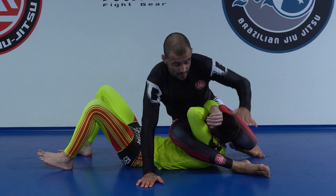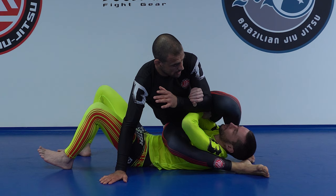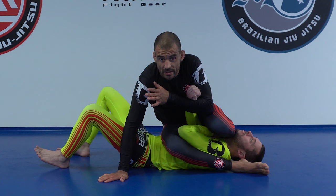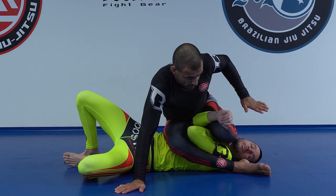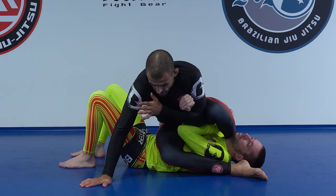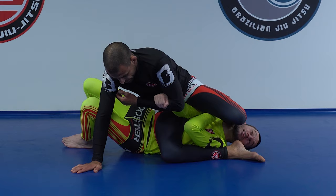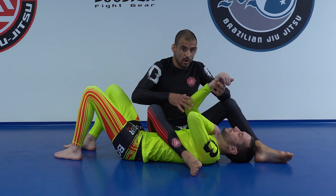Usually the common thing people say is to drop backwards for an armbar. What I do, however — at this point I let go of the head and put my tibia on his face. If I step over, there's always a chance he'll put his arm inside. So I don't see any reason to ever step over his head at this point in the technique. You have to see where he is bridging. If I'm here and I fall backwards, he can scoop to the other side and his arm will be escaping. So what I've got to do here is go forward to bend his arm. Instead of pulling the arm, I'm going to push my hip forward. I don't see the armbar as me pulling the hand backwards — I see it as blocking the hand and pushing the elbow forward.